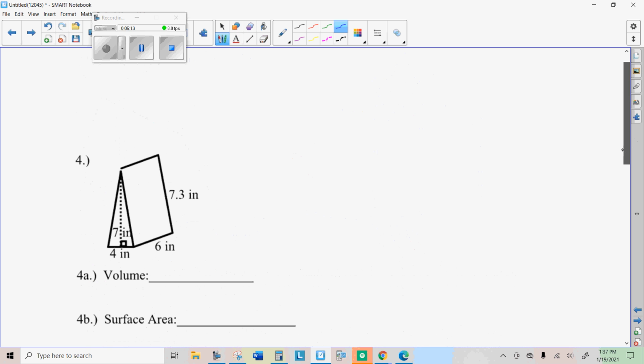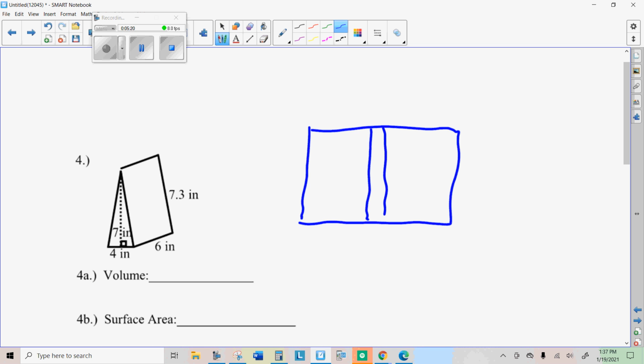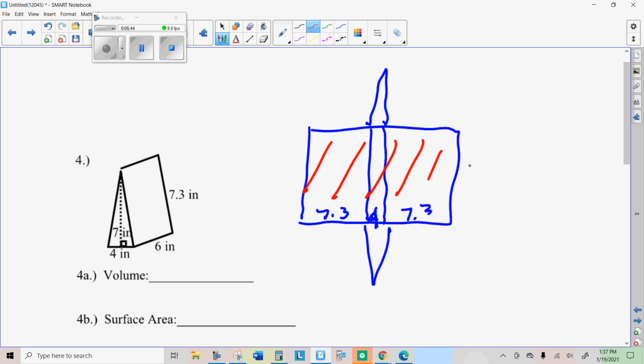All right, and I would suggest, it wouldn't hurt for you to go ahead and draw out your flat pattern. There's your three sides. There's your triangle. The base of that triangle is 4. The sides of that triangle is 7.3. So this is 7.3, this is 7.3. And go ahead and find the area of this rectangle. This dimension is 6 because that's the distance between the triangles, which you can see here. There's one triangle there, one triangle there. Okay. And on this one, you also have to find the volume, which is the area of this triangle times 6, base area times height. Go ahead and figure those.